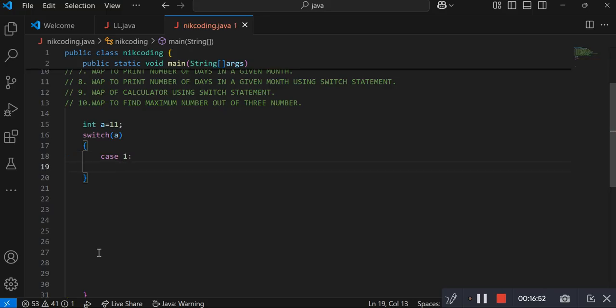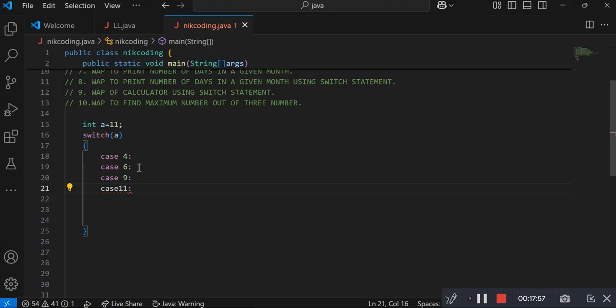If someone enters 1, we print how many days are in month 1: 31 days. Then similarly, case 4, case 6, case 9 and case 11.